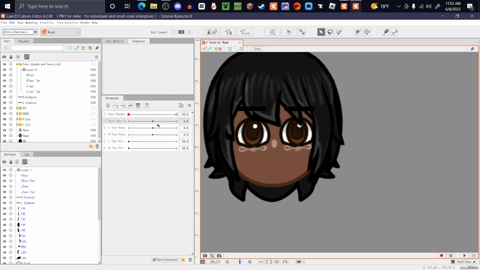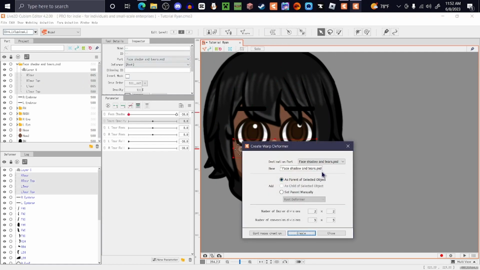Now, tier opacity. You're not going to do these just as it is. You'll know why. So, you want to grab all of these and you want to create a warp deformer, not a rotation deformer, a warp deformer, and name it whatever you want, but I'm going to name it all tiers.